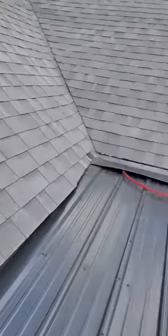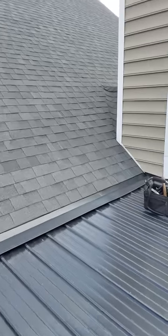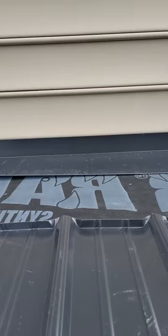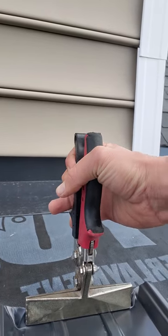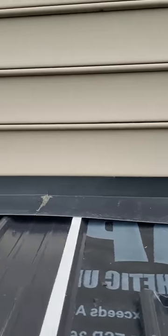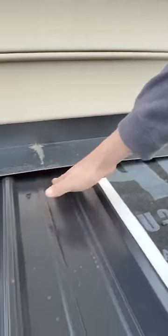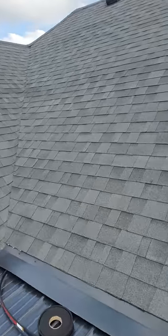These transition spots are always tricky. What we're doing here is bending the back of the metal up. I've got a special tool, but in a pinch you can use this — I just stuck it at the third knock, about three-quarter of an inch, stick it in there and pull it up. That's going to stop any water from going up under there; it's going to hit a dam.